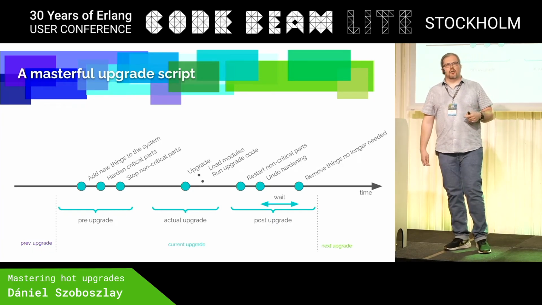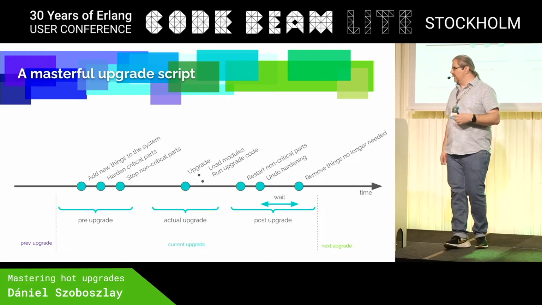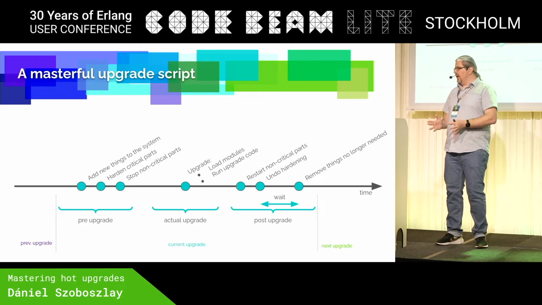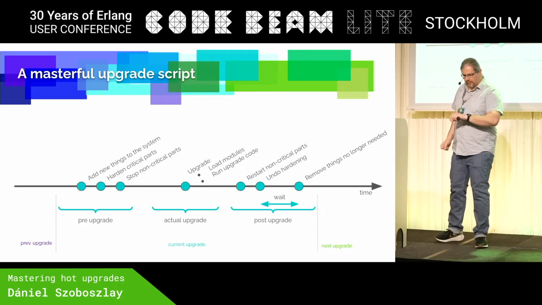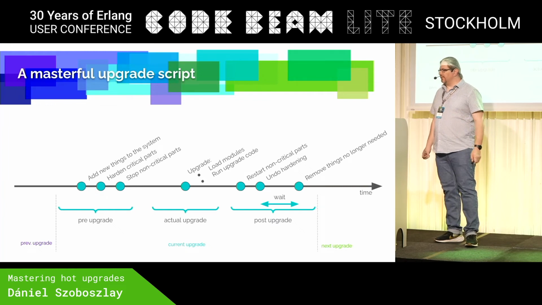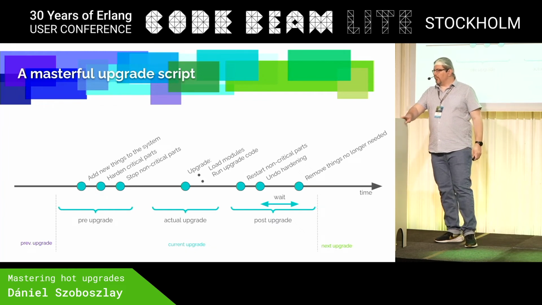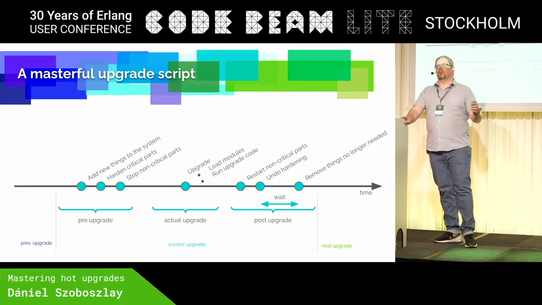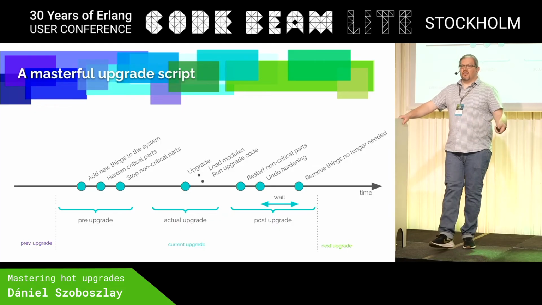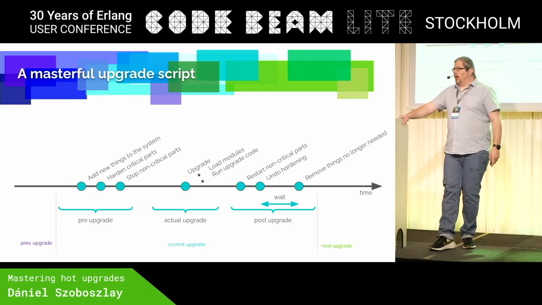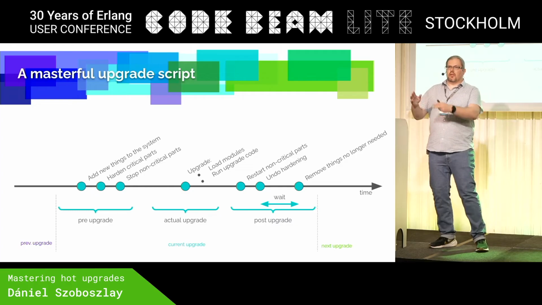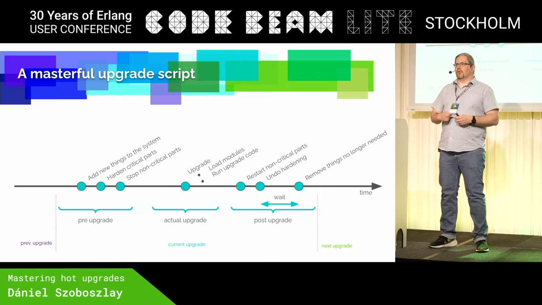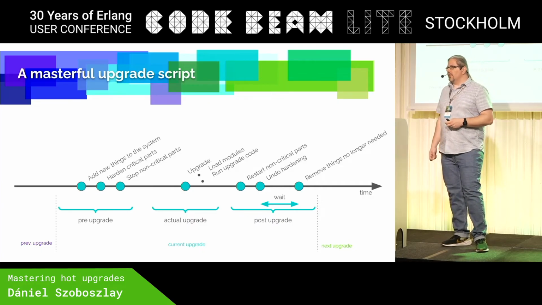Then you can go and harden the critical parts and stop the non-critical parts before moving on to the actual upgrade phase, and you run this carefully tested upgrade code. And then comes the post-upgrade phase, when in reverse order, you restart the parts that you stopped, undo the hardening, and then remove everything that no longer exists in the new system, including purging the old modules. But this last thing is only safe to do once no processes are left executing the old version of the code, which means you have to wait a little.